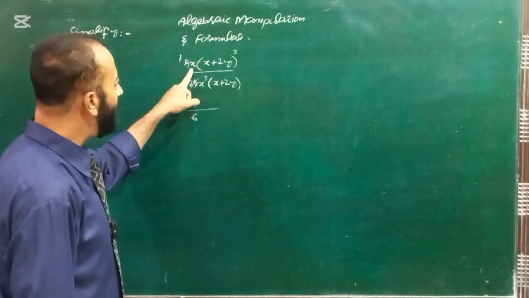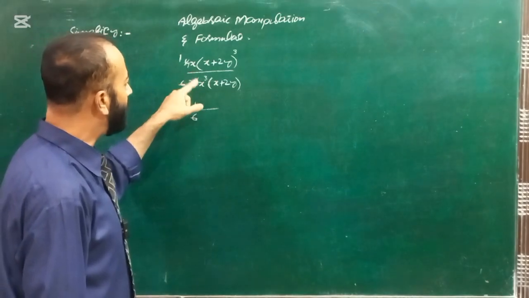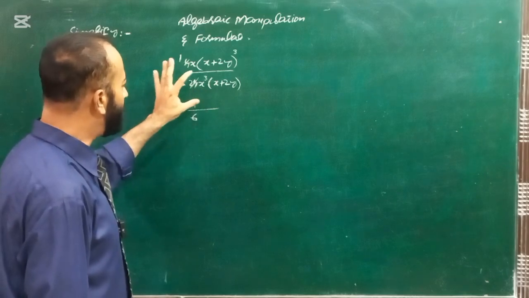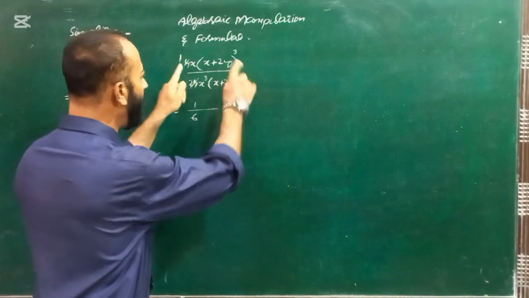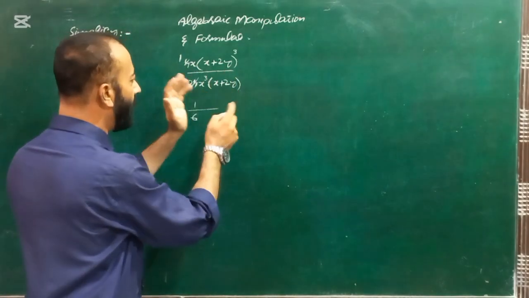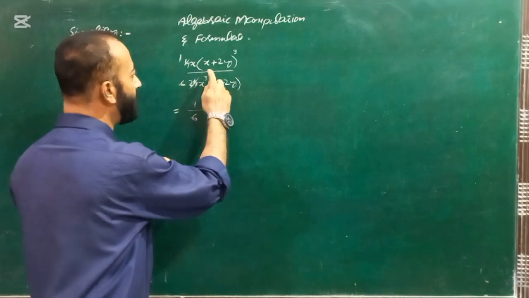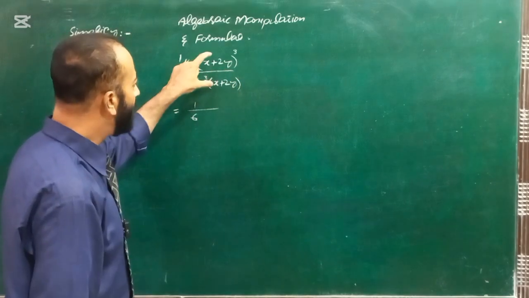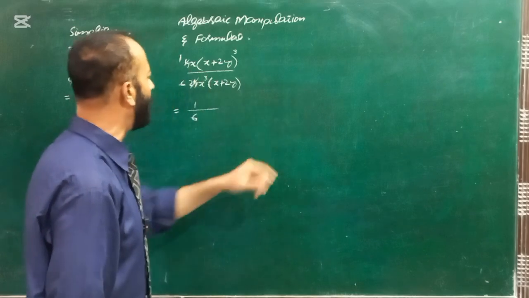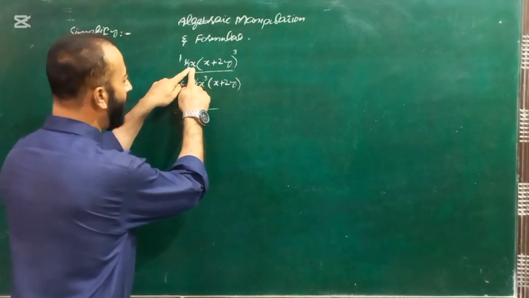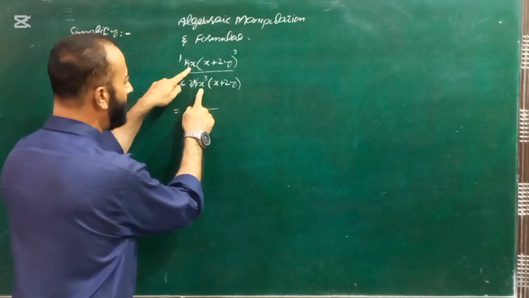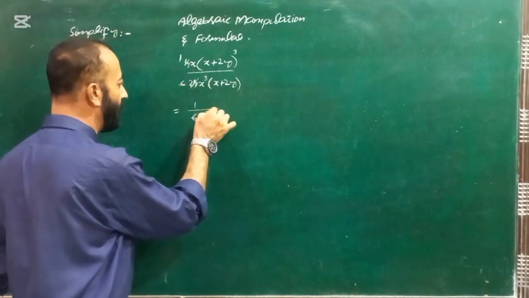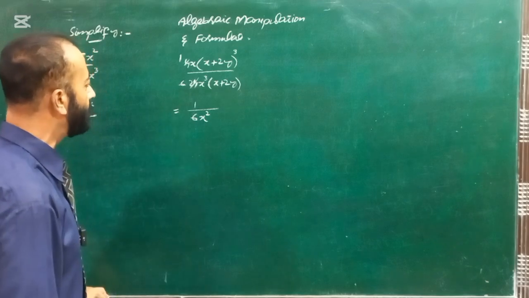Then you see there is x and x given in the numerator and denominator. So these x will be solved separately, and in the bracket a common factor, that is x plus 2y and x plus 2y, are there in the numerator and denominator. So these will be solved separately. So look now. There is 1x in the numerator and 3x in the denominator. So 1x will be cancelled and 2x, that is x square, will be left in the denominator.